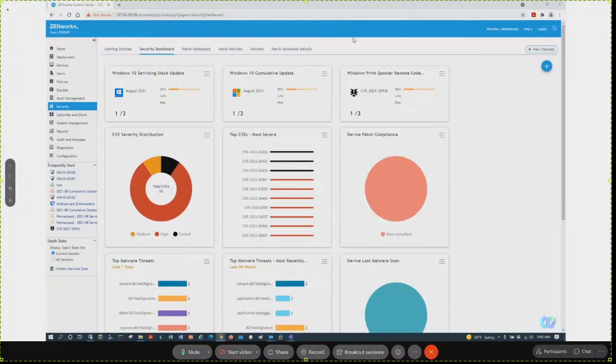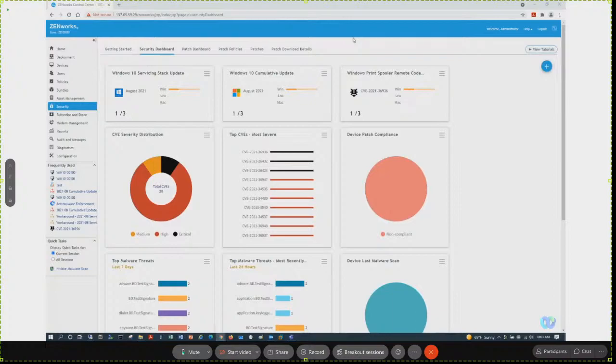We have a variety of dashlets having to do with both patches as well as CVEs. That's common vulnerabilities and exposures. Because we want to enable you to identify the software vulnerabilities that are most severe in your organization, and then be able to patch those or know their patch status, and patch quickly and easily through those CVE dashlets.